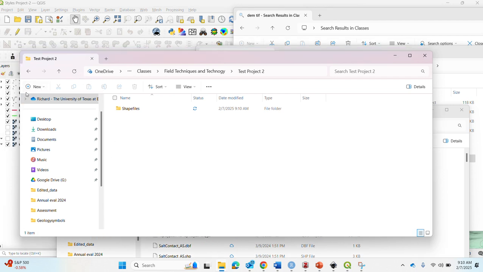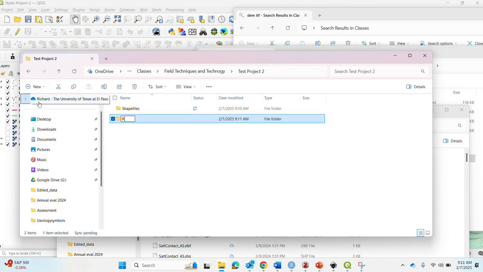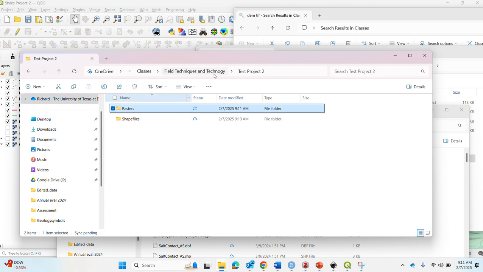Here, we'll do it this way. New folder. And this will hold my DEMs, my imagery, anything that I need that's a raster image. And so I'm actually going to start. So I'm going to start by adding raster data, because when I create a new project in one of the GIS programs, it really helps to have a place to go to.